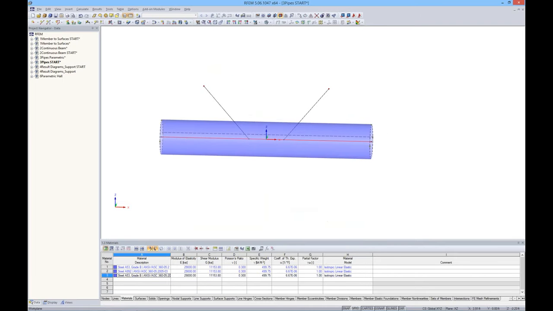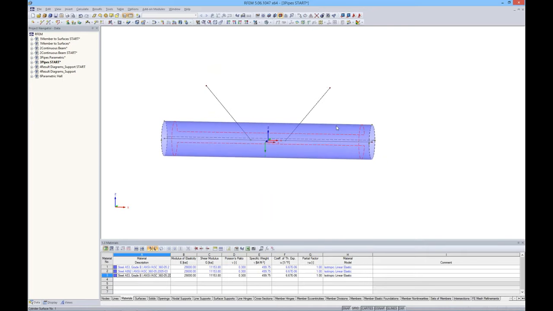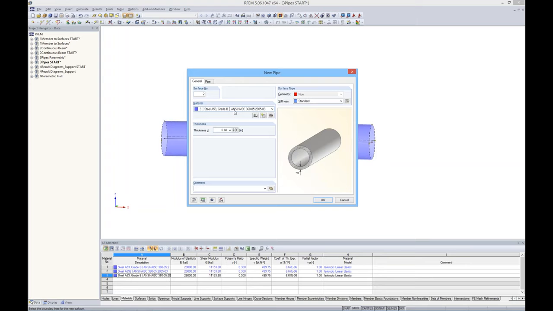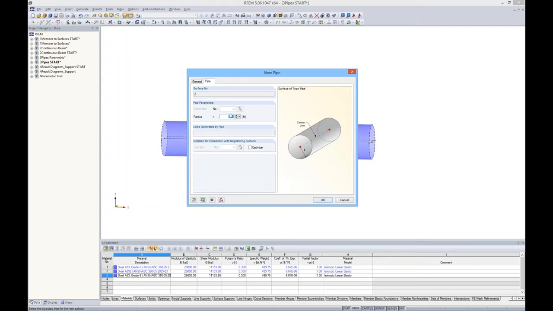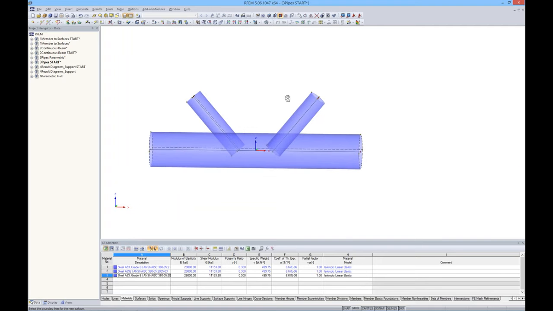Now, you'll see that the program automatically applied it to this line because I had it selected when I went into that dialog box. I want to go ahead and do the same for these two elements. So I can go in here to my pipe surfaces again. And again, you can hit the Enter key and it will bring up that same dialog box, which is a little bit time saving. For my thickness here, I just want 0.2 inches, and my radius, I'll go ahead and set it at 0.5 feet or 6 inches for these smaller strut pipes. Then all I need to do is just click on those lines, and everything's created.